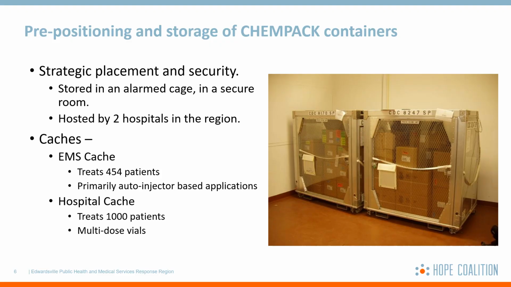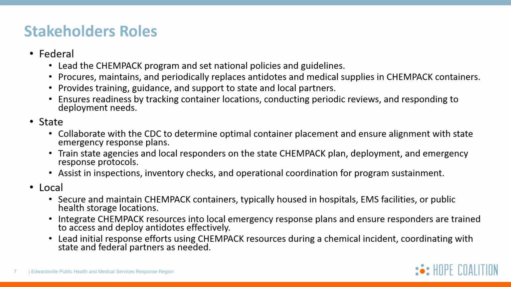Pre-positioning and storage of Chempack containers. 2 hospitals in our region have caches stored in alarmed cages in a secured room. The EMS cache is primarily made up of auto-injectors with enough to treat 454 patients. The hospital cache is made up of multi-dose vials with enough to treat 1,000 patients. There are federal, state, and local stakeholders for the Chempack program.